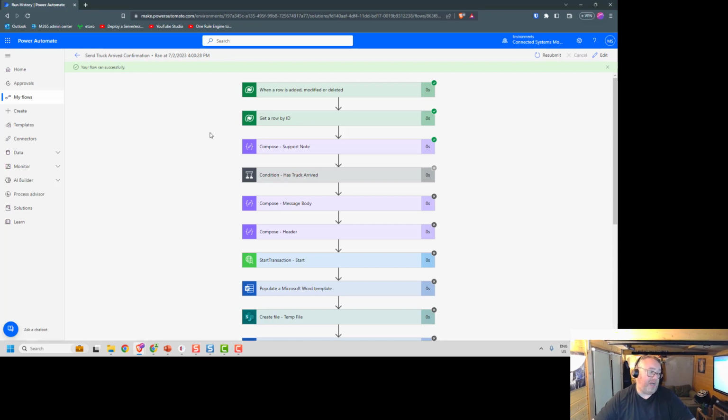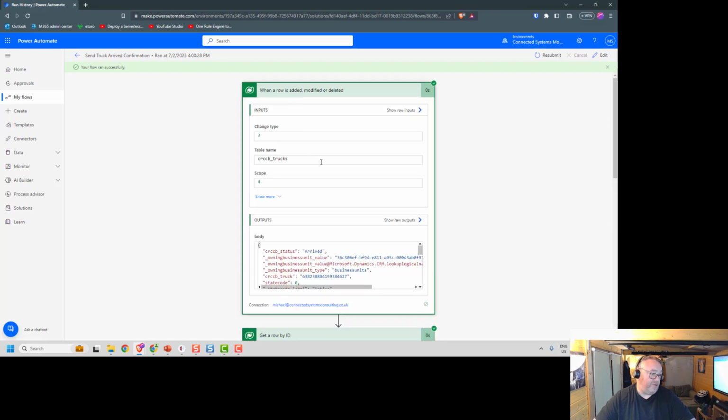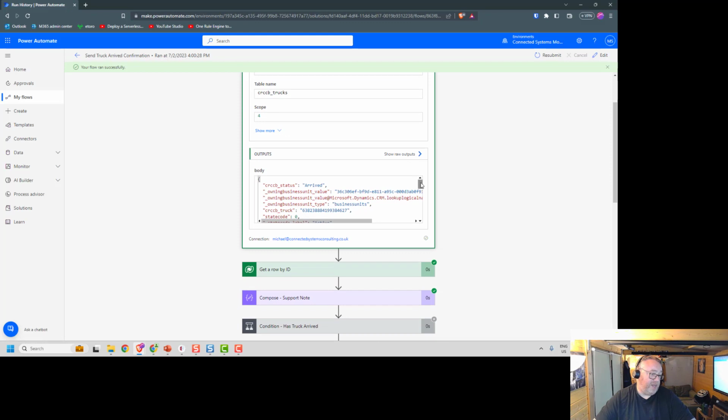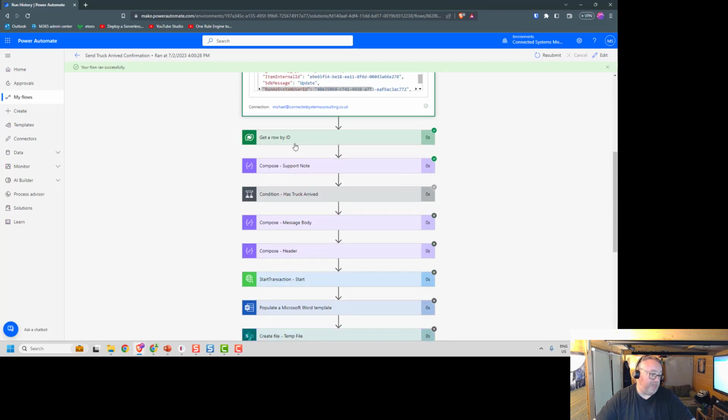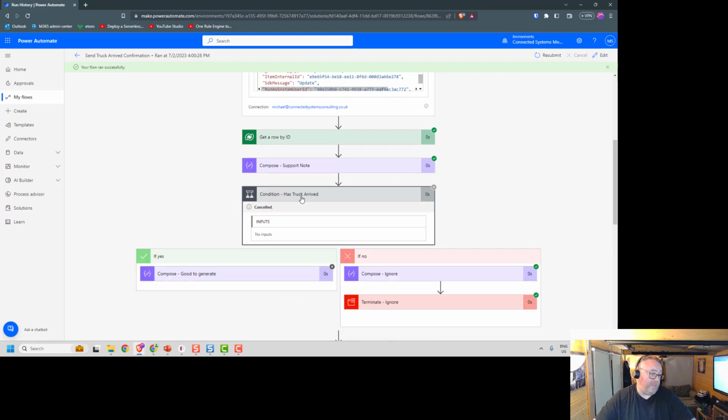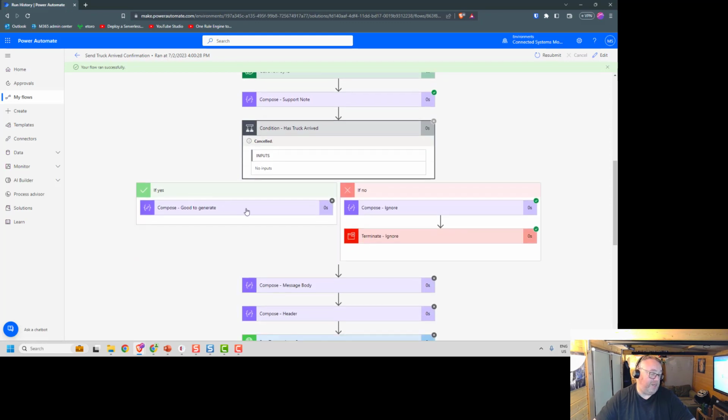The problem here is that a lot of these flow runs don't do anything. What I'm doing is getting the trigger that says that row has been updated, and then I'll go and get the data for that row, and then I'm checking, does the row indicate the rail car got delivered? If it gets delivered, I need to send a document to the customer, but if it didn't get delivered, I need to ignore it.